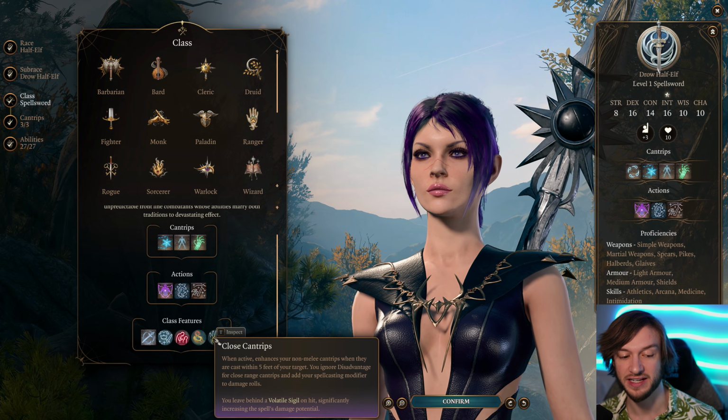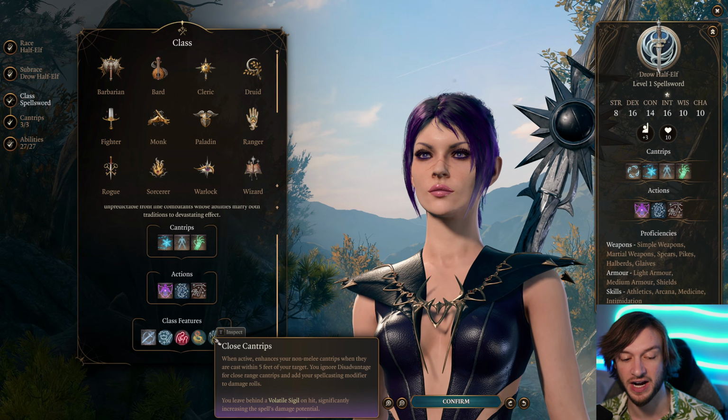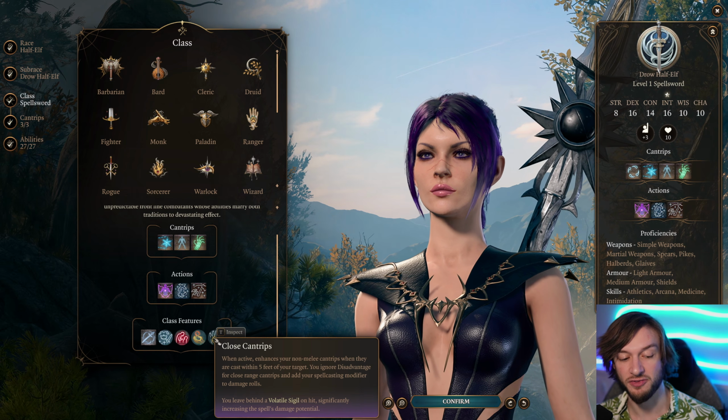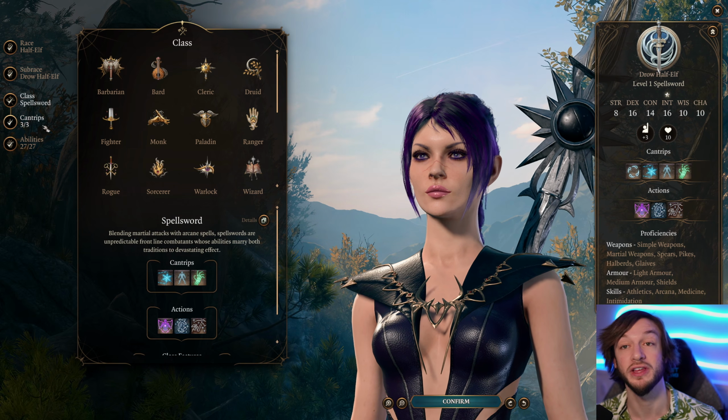Enclosed Cantrips, when active, enhances your non-melee cantrips when they're cast within 5 feet of your target, so you don't get disadvantage using some things like Firebolt, and you leave behind a volatile sigil on hit, significantly increasing the spell's damage potential. This is a really fun class mod.